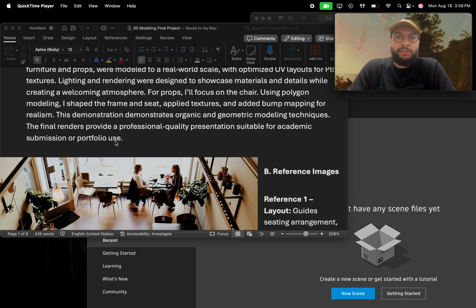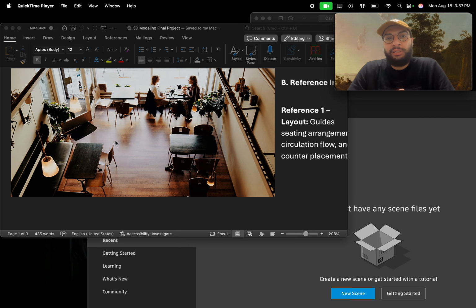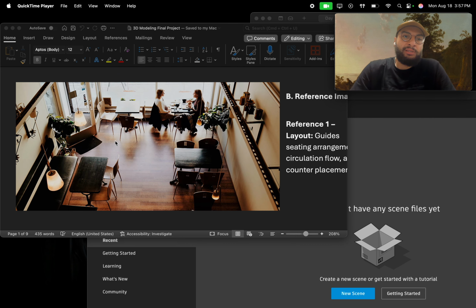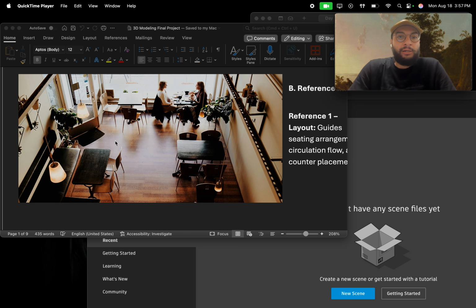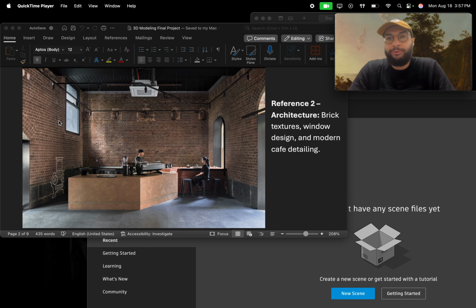I'm also referencing three pictures. One for seating arrangement, spacing, light fixture, table organizing, little details, even such as a plant, which I failed to incorporate. Sorry, guys. Second reference picture revolves around the main structure of my building.